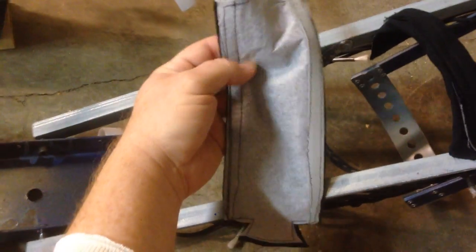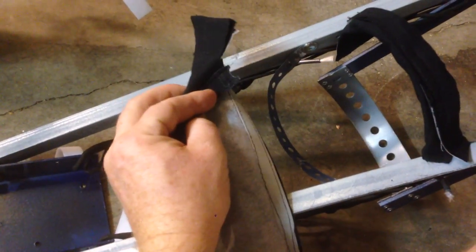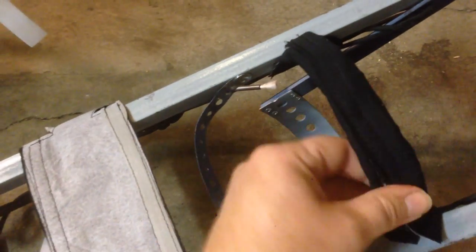I've sewn up these pads here with Velcro on them, so when they're installed, they make that a lot more comfortable.